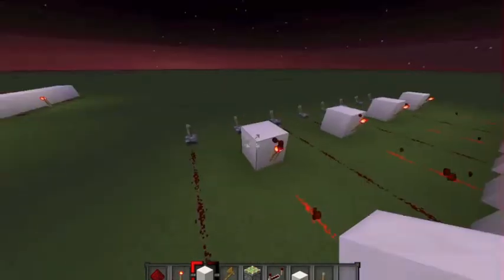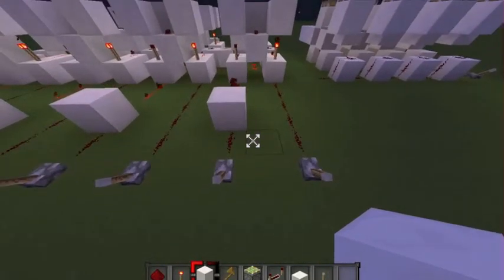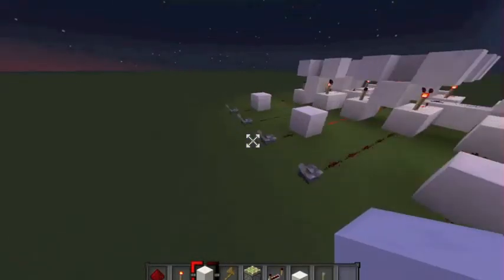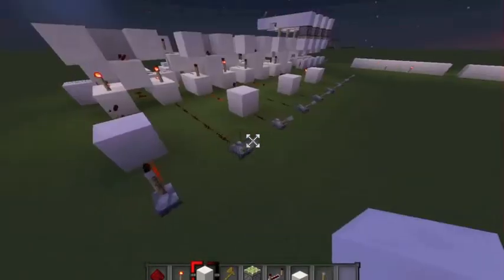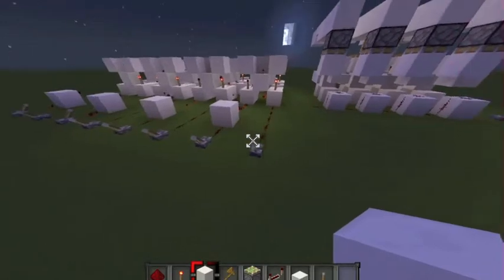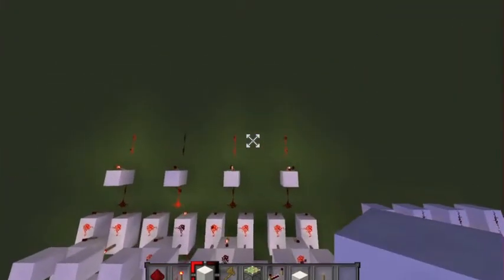Anyways, so this is our positive input since it's the one that's inverted. So let's test this thing out. Let's do 12 minus 1. The answer should be 11. And as you can see, it's 11.